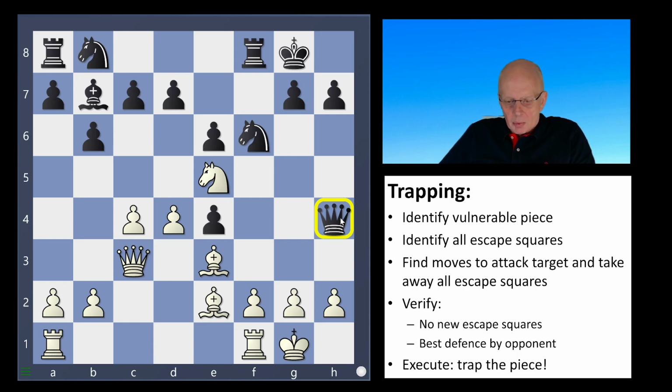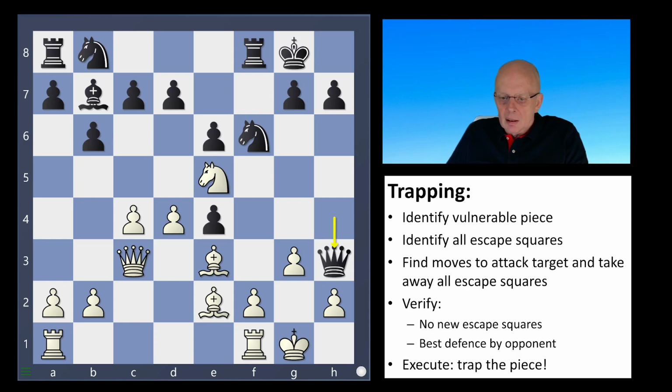The most obvious way to attack it is to play g3, but then we have created an escape square by moving this pawn, and now it's no longer obvious how to attack the queen because the knight is defending against bishop g4. The knight on f6 is defending that square, so we cannot bring the bishop.